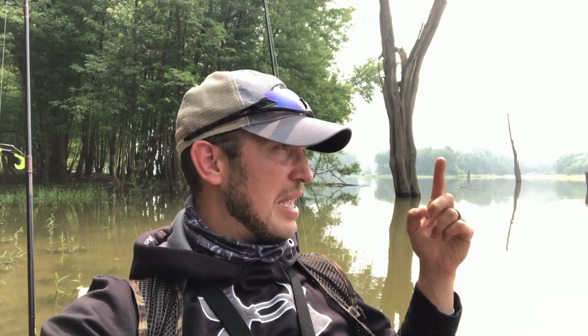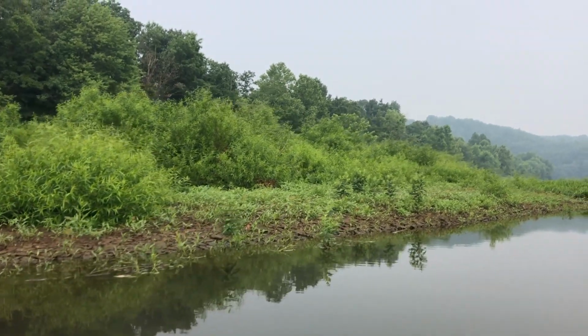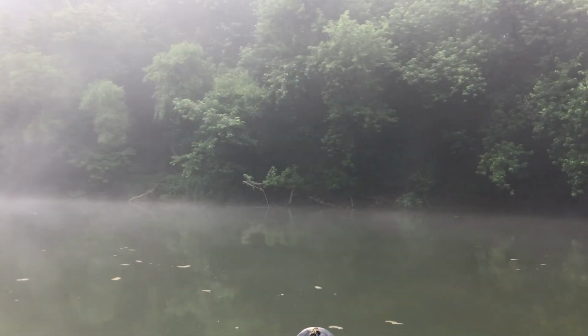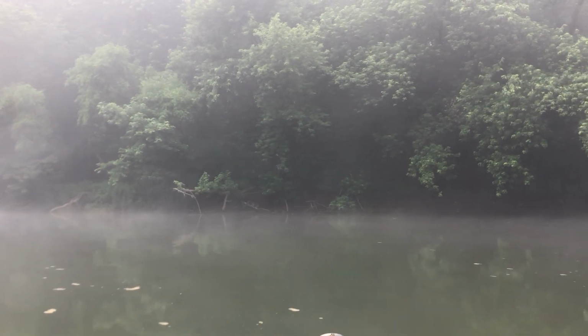And it is June 29th. We got one day left in June tomorrow. And as you can see, I'm floating out here on the kayak. That is not bad lighting, by the way. It is incredibly foggy. There's a combination of fog and the air pollution coming from the Canadian wildfires has got the visibility on this lake that I'm kayaking right now basically non-existent.